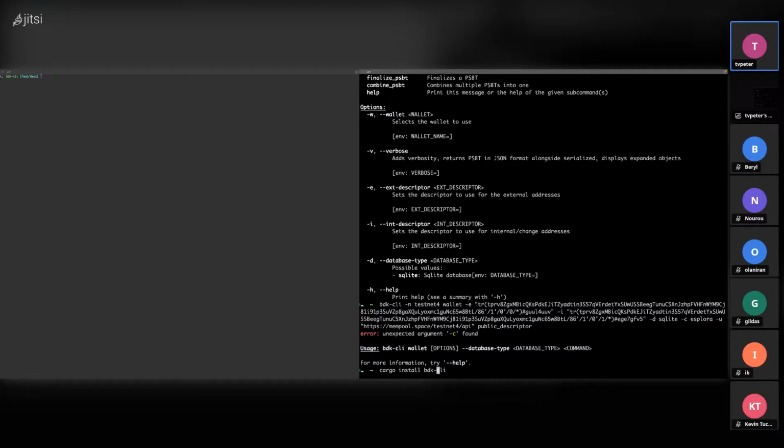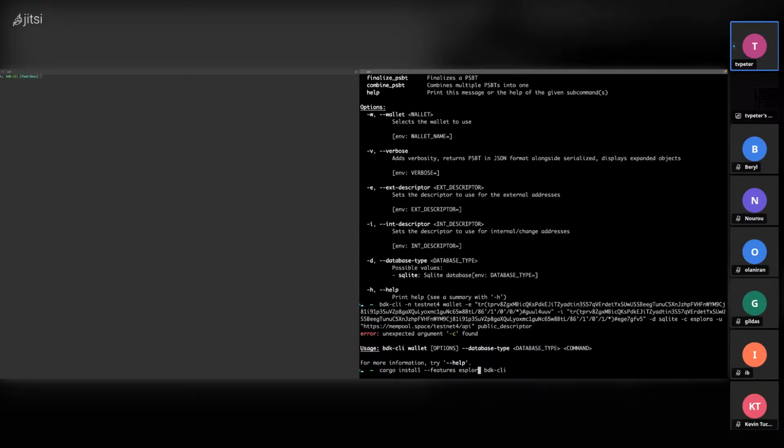So I can just say cargo install --all-features. But recall that I told you that if you want to specify single features, let's say I want to use Explorer, I want to use SQLite, and let's say CBF, which is the compact block filter feature, I can just list them out.